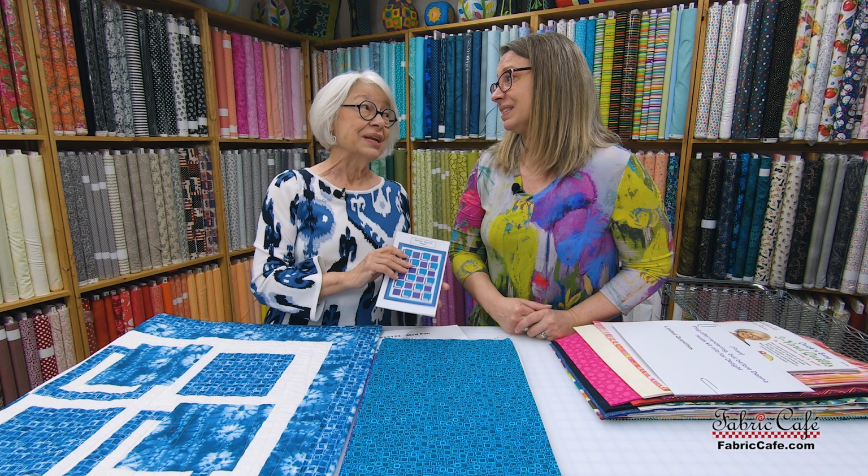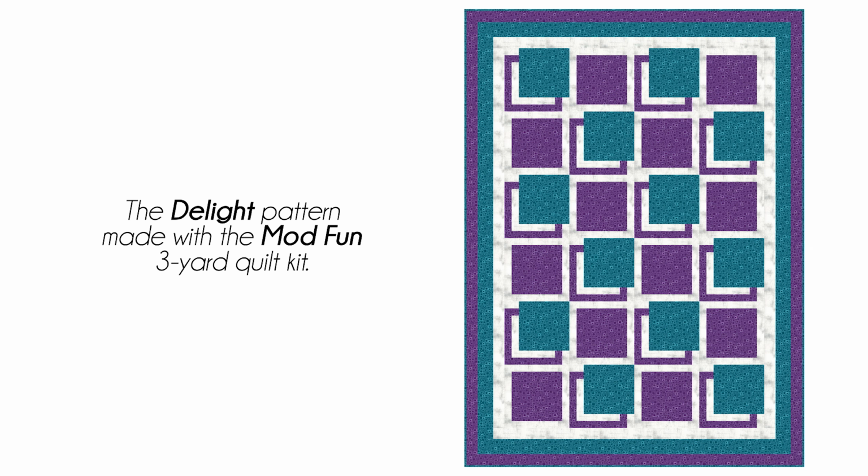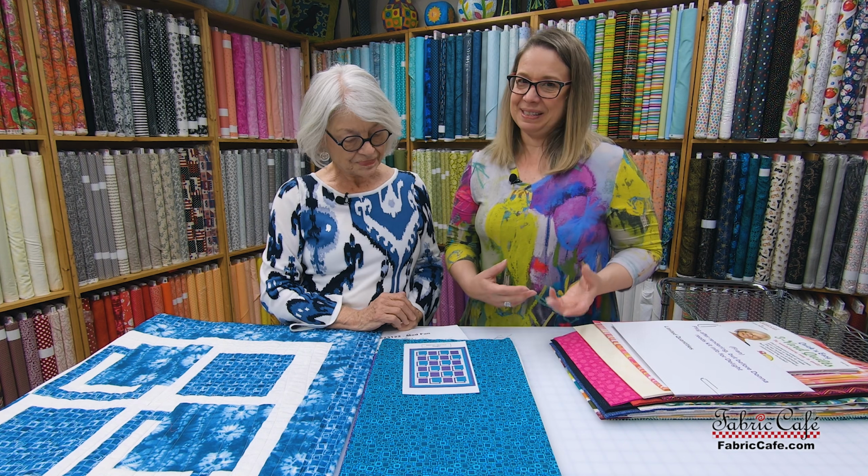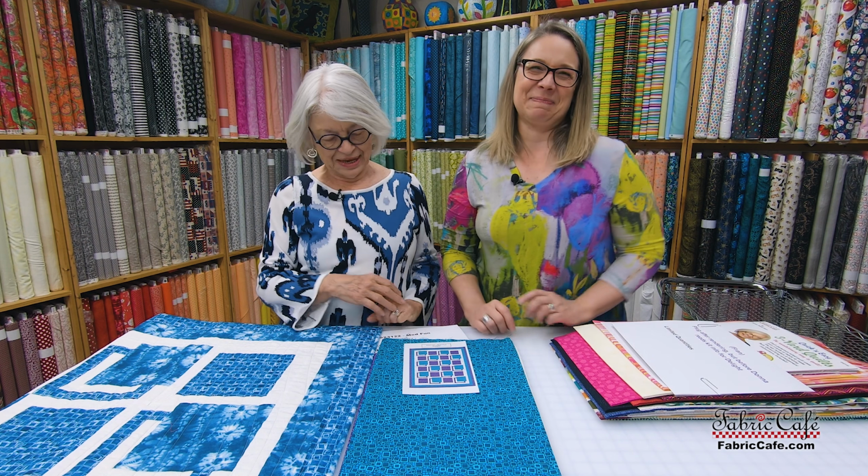We have a rendering also of this particular quilt. So you can see how this looks, and you can see how that shadow box is just shadowing the number one fabric. I really like the way that looks. And you can see how the geometrics just add to the look of the overall quilt, so it gives it more movement right in the block. Yep, it is great. I just absolutely love it. And I love the purple and the teal together. It's kind of my favorite combination.